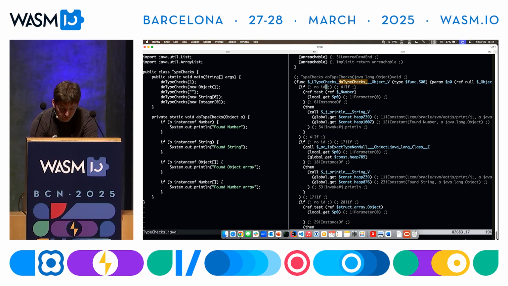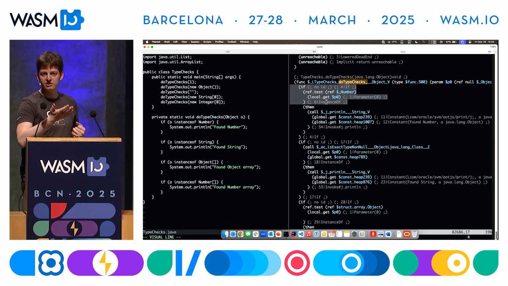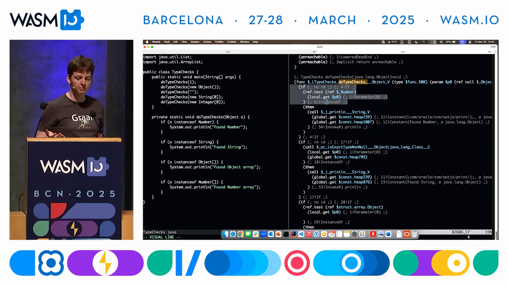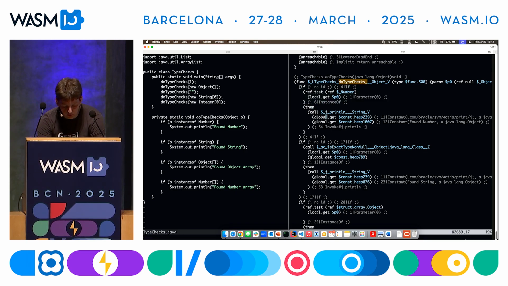And if you check here, the first if is very basic. It uses ref_test, which is Wasm GC's built-in subtype checking. Because number is part of that hierarchy and does faithfully represent all those relationships, we can just use Wasm's built-in instructions for this. The second one, which is the check for string, should be the same.